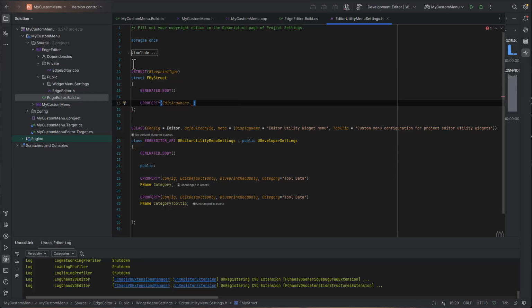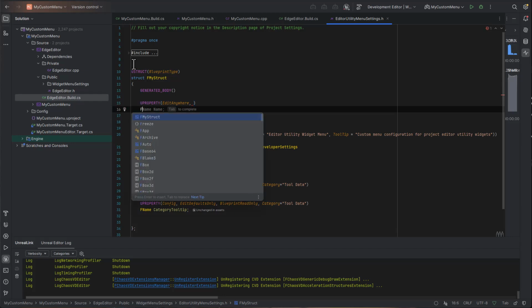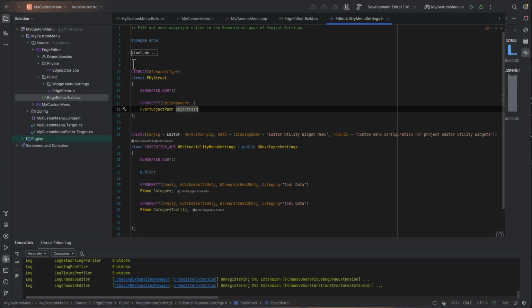And the main thing here is that I want to have the widget. So the widget is going to be an FSoftObjectPath, and instead of it being called ObjectPath, it's going to be EditorUtilityWidgetPath, for example. And I'd like for you to not be able to put anything in here that isn't an editor utility widget.